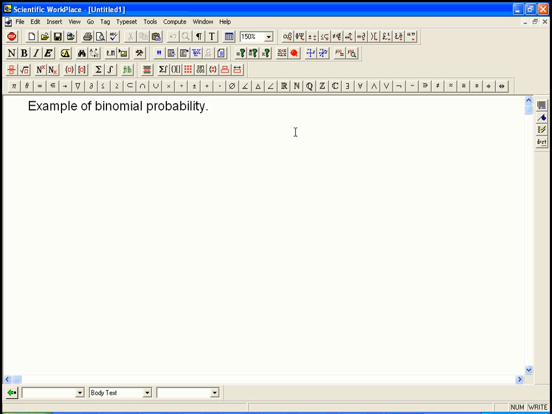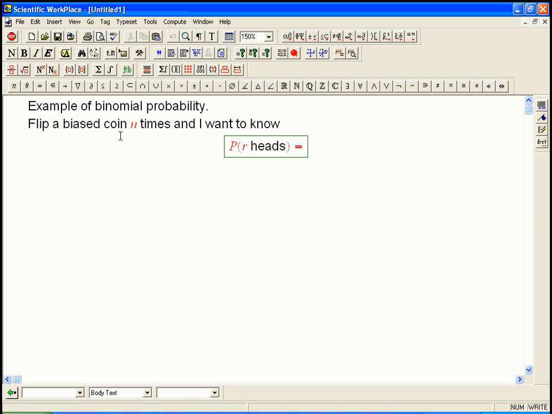But the idea is that if I flip a biased coin n times, and I want to know the probability of getting R heads, let's say, out of those n trials. Well, I need to know how biased it is. So let me just review real quick the example we did before.